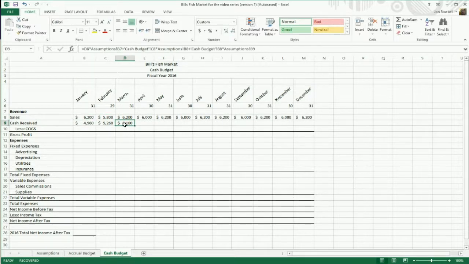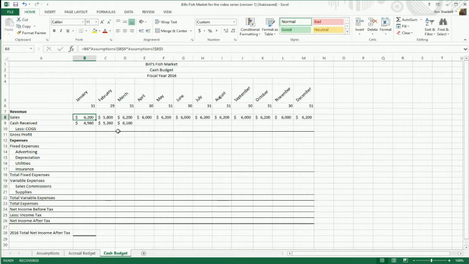Now, one thing to be very careful of here when you do the formulas, make sure that you're multiplying the March sales by the percentage to be collected in the same month plus the February sales by the amount collected in the second month plus January sales by the amount collected in the third month.